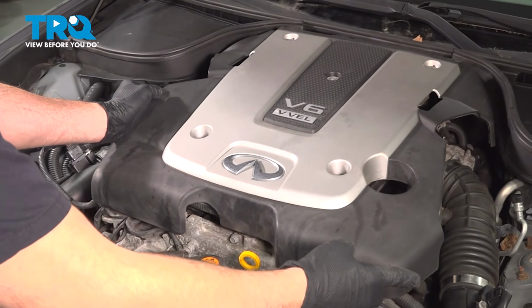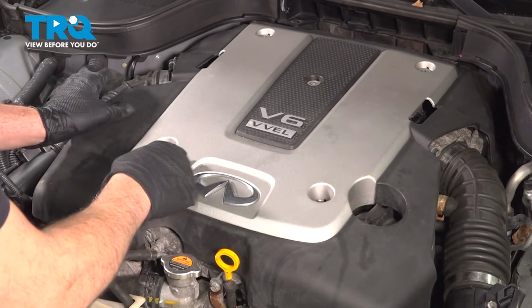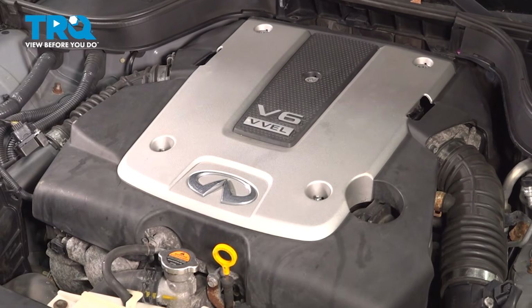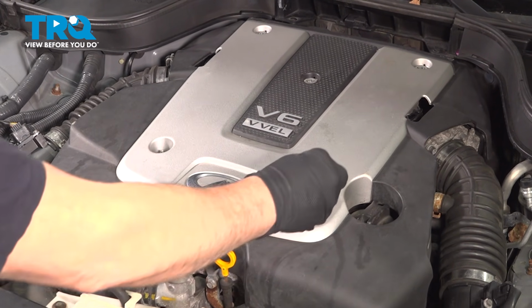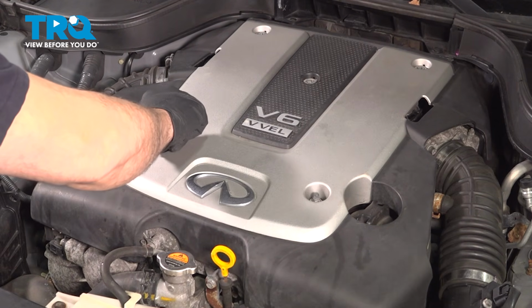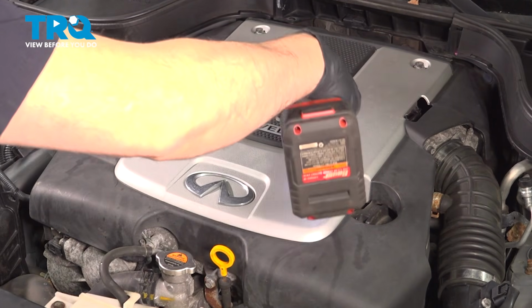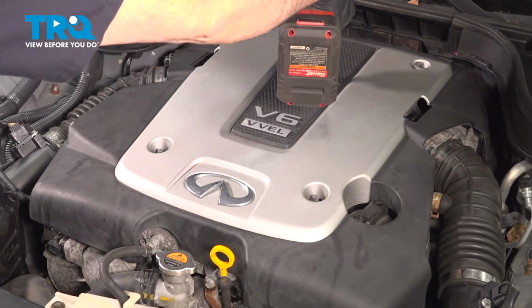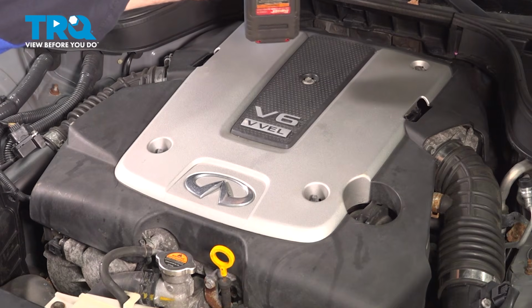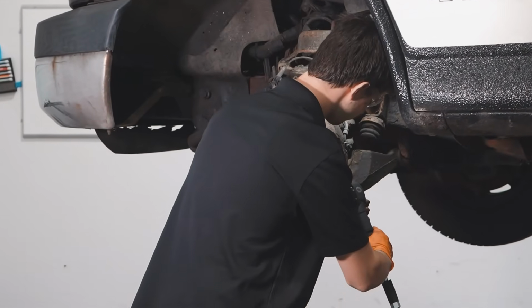Let's go ahead and install our engine cover. Line up the 2 front studs. Install the hardware. You have the 2 nuts on the front side here, followed by the 3 bolts on the back. At that point there, you're all set.